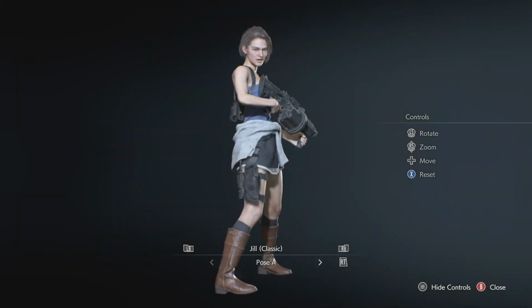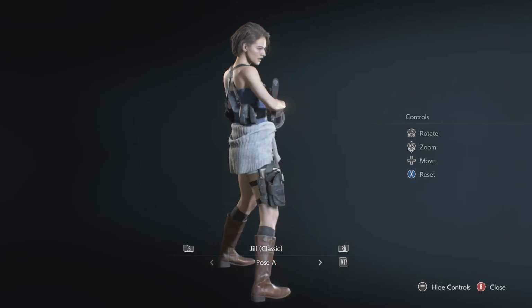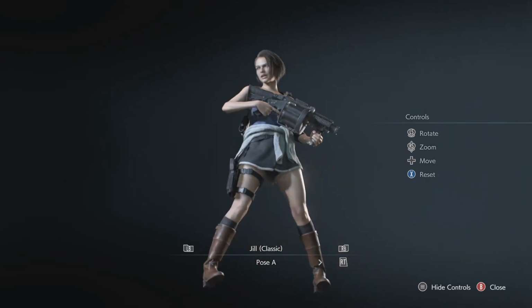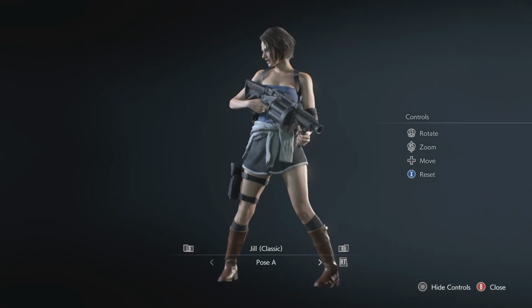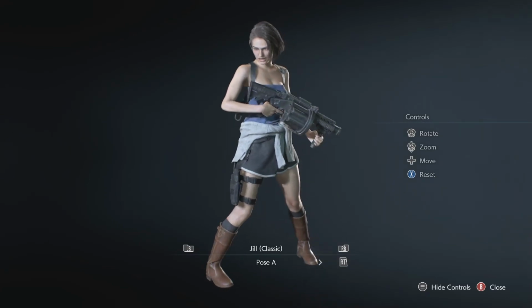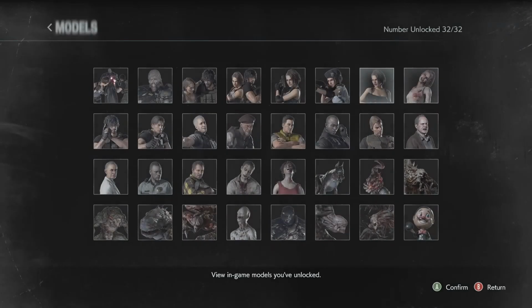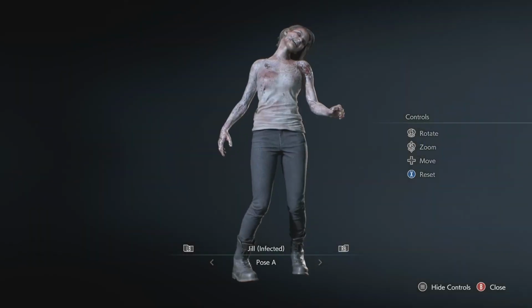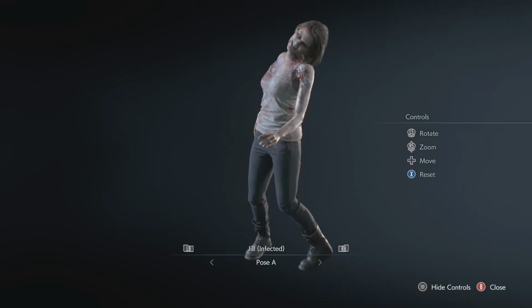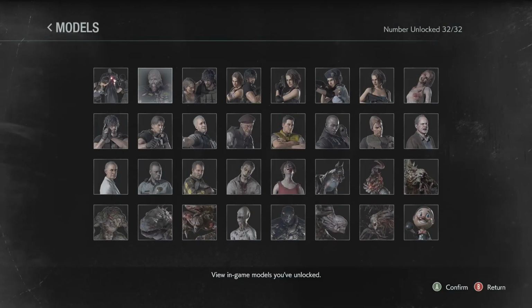Then we have her original outfit over here. You can actually get this in the game if you either pre-ordered it or bought the $4.99 DLC. Was it $4.99 or was it the $2.99 DLC? It was one of those two, but you can actually buy it now that it's been out for a while. But it was originally a pre-order bonus. Over here we got Zombie Jill. Would like to see more PTSD dreams about that.